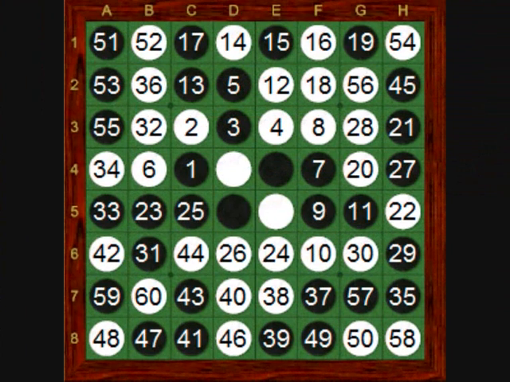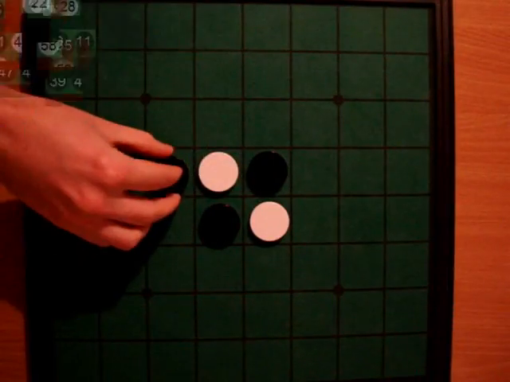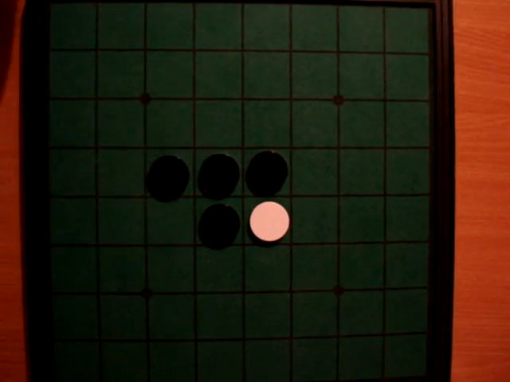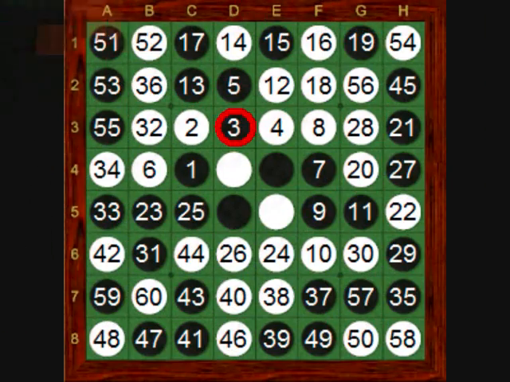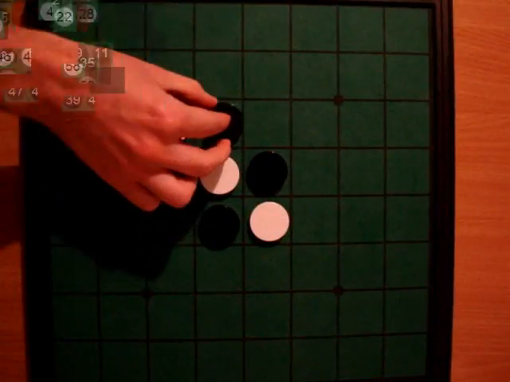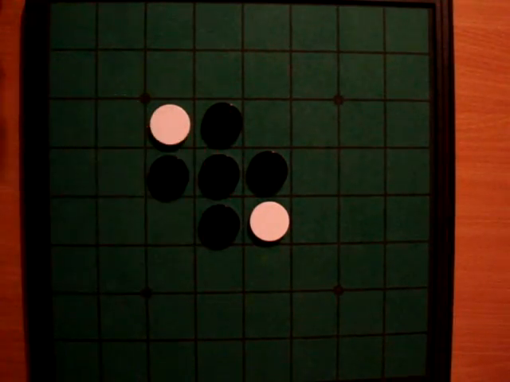This forms a grid whereby the game's 60 moves are shown. So to follow this transcript, black's move 1 is here, white's move 2 is here, and black's move 3 is here, and so on.